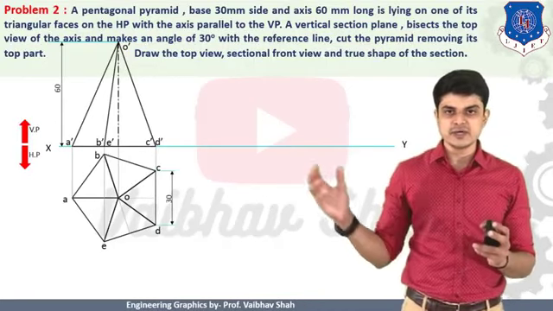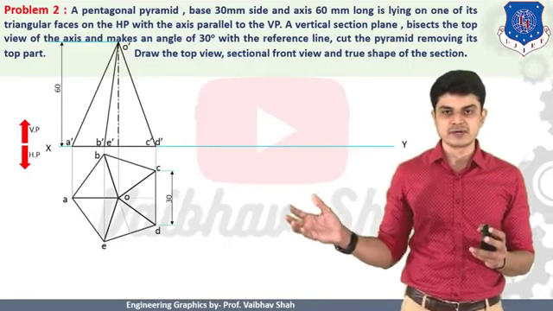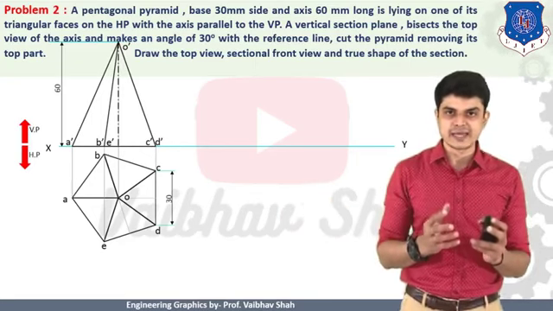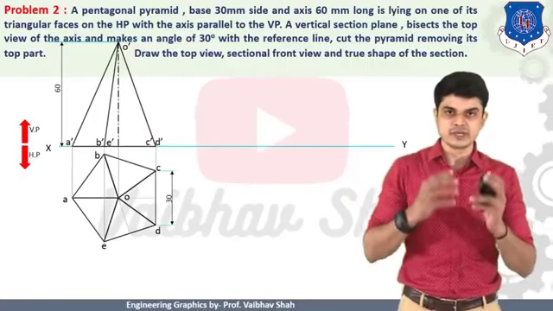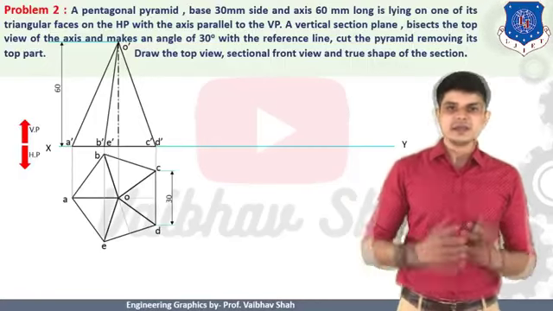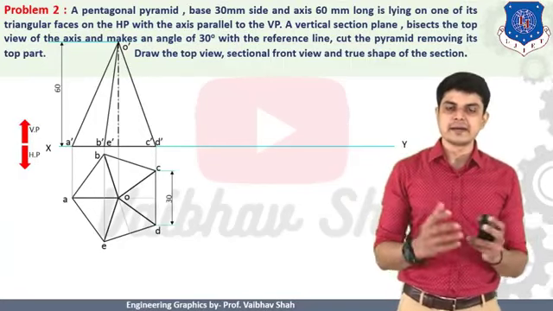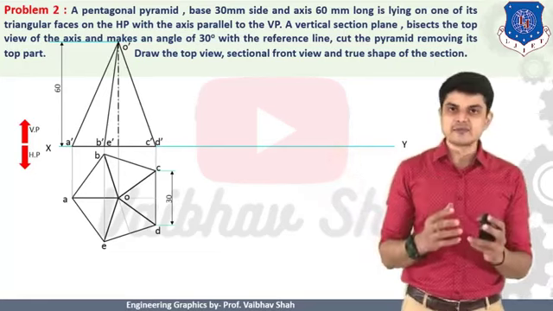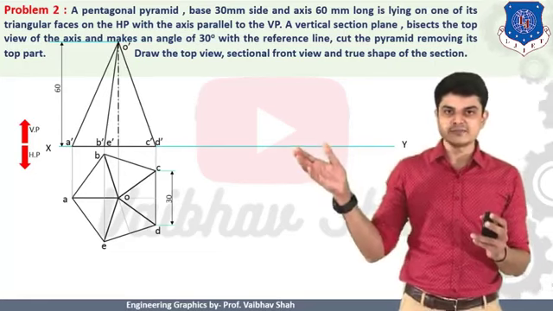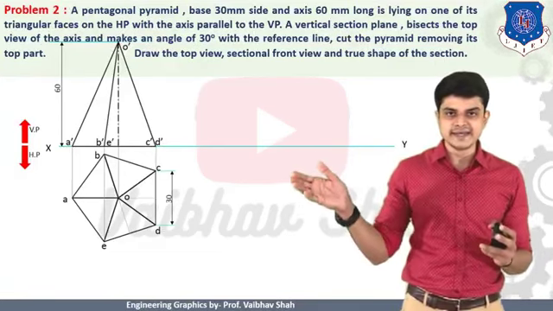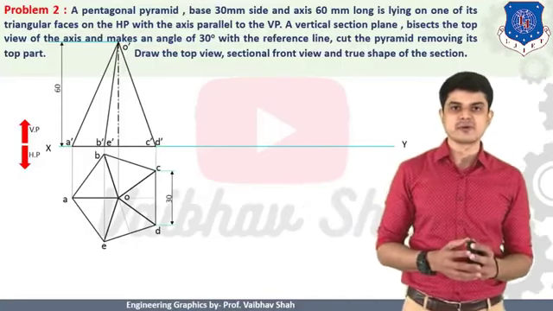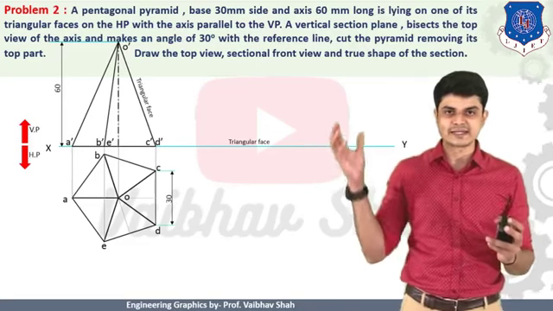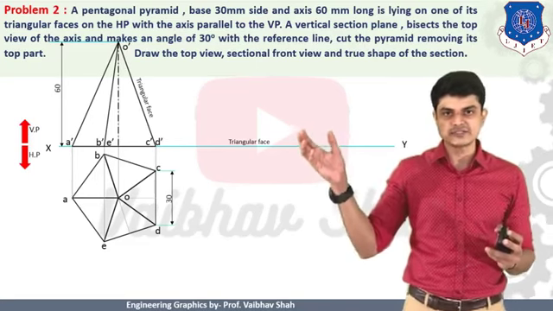So here let us see. As you can see, now you can see one triangle generated by D, O, C. So DOC is a triangle which is on the right hand side of the pentagon. If your triangle is on the right hand side of the pentagon, it is guaranteed that we have put our pentagonal pyramid resting on its triangular face. This triangular face has generated the straight line here by these three points O dash, D dash, and C dash, which is nothing but your triangular face. So now we say that your triangular face is on HP. So we should select that triangular face O dash, C dash, and D dash.